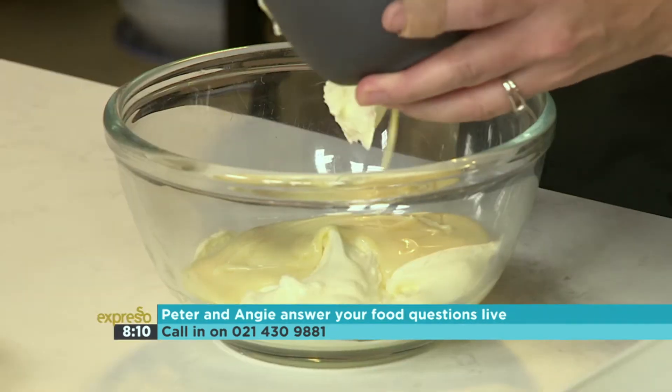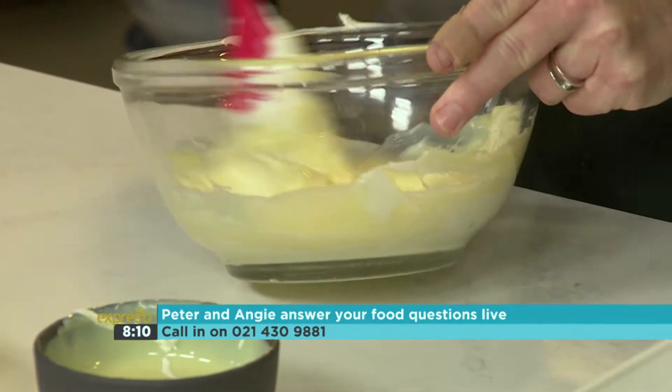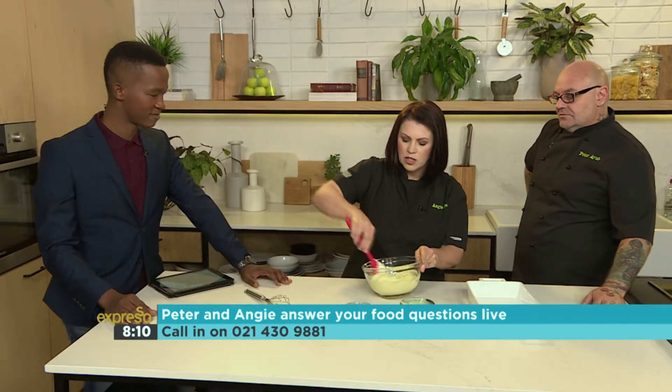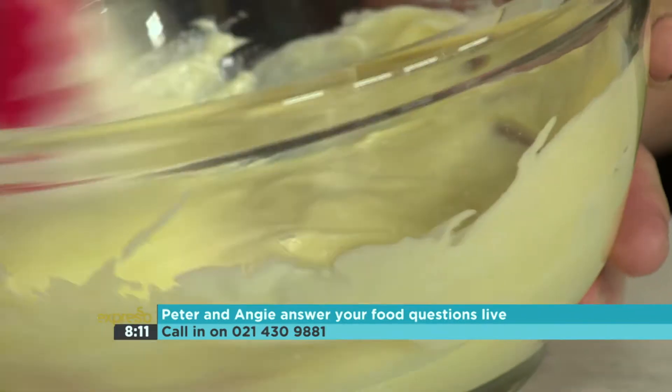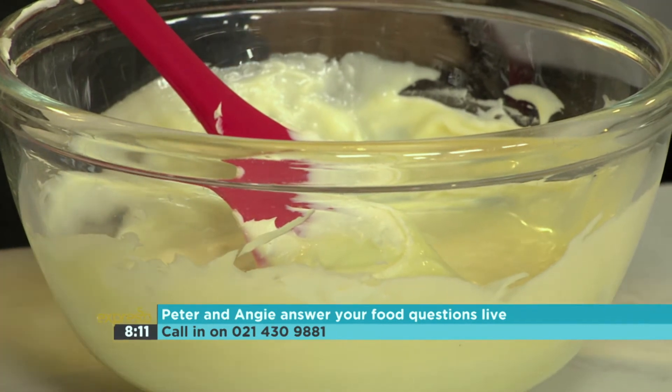Is there a secret to making ice cream at home perfectly so it doesn't go rock hard? Proper classic ice cream is made with custard and cream, then churned in an ice cream machine, but most people don't have one. So here's a quick and easy method: take whipped cream or double cream and add some condensed milk. Whipped cream plus condensed milk equals ice cream. What's happening is that the whipped cream is already aerated, which is what an ice cream machine does as it freezes the mixture.